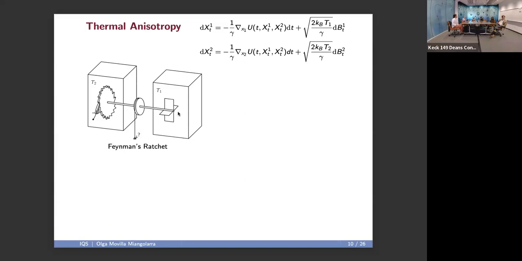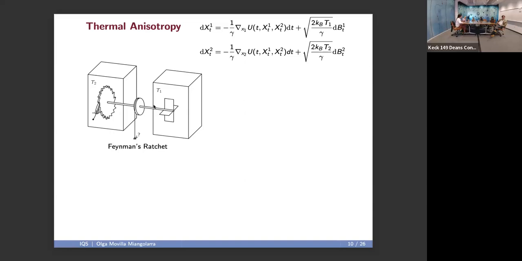Yeah, so throughout this talk I will be assuming that, it doesn't really matter all that much for what we're going to do today. You can generalize it to different gammas. And you can think of x1 as the angle of the ratchet, for example, and x2 would be some other degree. Typically you would have a sort of torsional spring in the middle, and this would connect them, and this is what other people have studied. And then you'd have 2 degrees. Yes, and this essentially gives us the exact same equations.